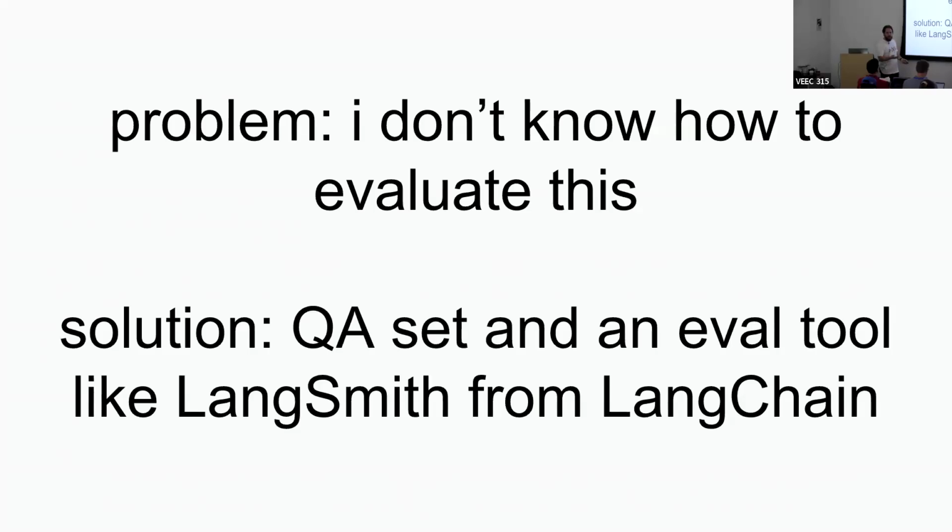So how do I evaluate this stuff? Well, I have a question-answer set by the people who know what it means. And then, we're not affiliated, but it's a mild plug, I guess: if you use something like LangSmith from LangChain with the LLMs, then you track every question and answer, and you can look at it and say that's wrong, and then you can look at the evaluations, you can look at what the LLM generated.